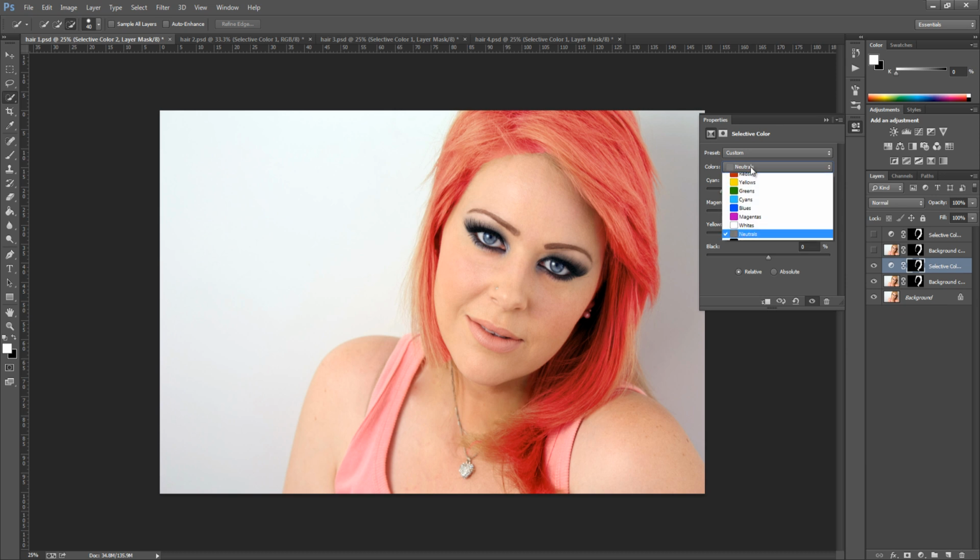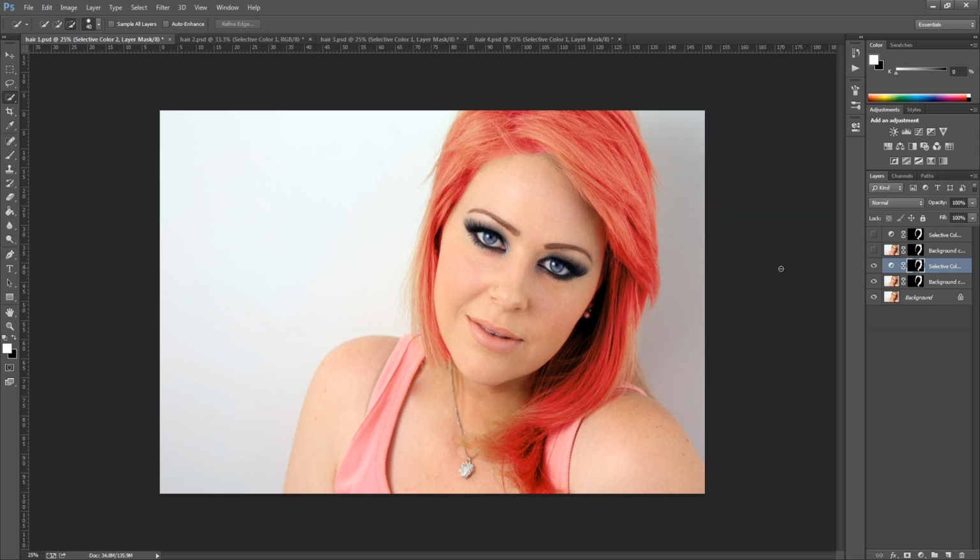And we're going to go to blacks. Now you don't want to play too much around with the blacks, just a little bit, because it can distort it and make it go off colour. So around about there. Obviously you can play around with this, and you can have any colour you want by playing around with the neutrals. So if I go and show you, purples, oranges, any colour that you want, just as long as you play around with it.